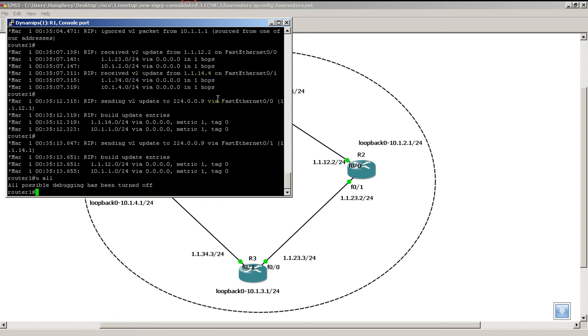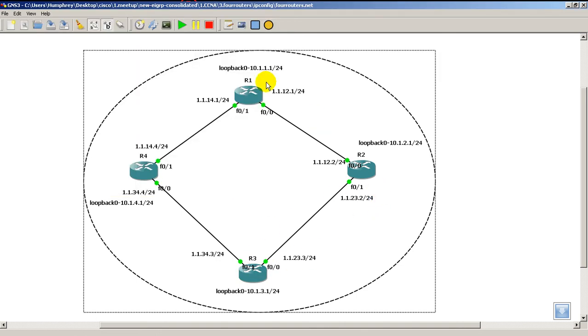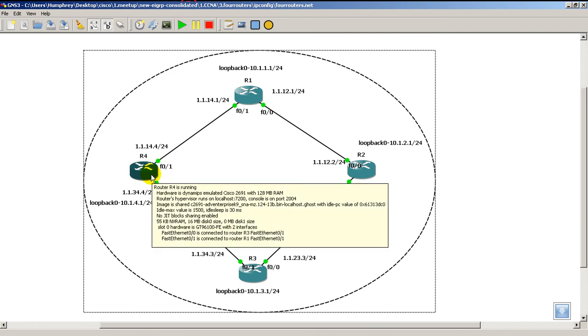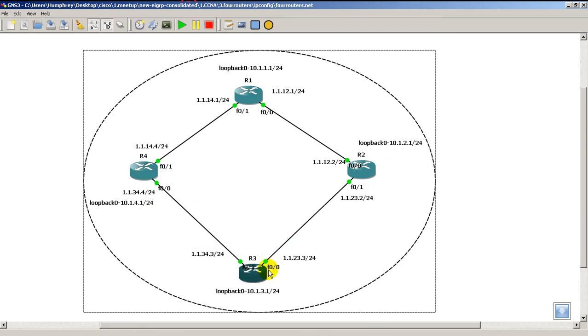So the routers are not sending information that is learned from their RIP neighbors. So before, what was happening is router 4 was sending all of the RIP information it received from routers 2 and 3 back to router 1. Now what's happening is router 4 is only sending the RIP information about itself, because all of the particular routers are suppressing their routes because EIGRP is winning. So if you have another protocol or you have a static route that is winning over RIP, then the routers are going to say, okay, well, if EIGRP is winning, there's no sense in me sending RIP information about that particular route. So there tends to be a little bit of intelligence on that portion of the IOS.